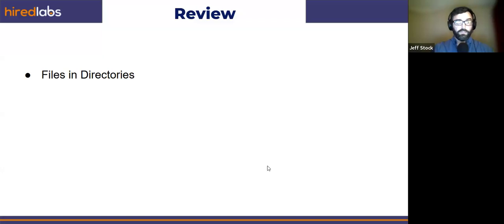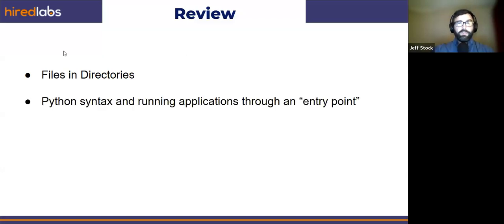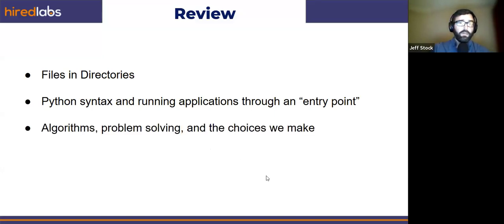It's files and directories. So we talked about the syntax of running applications through an entry point. We're going to see that today in action, be able to dissect it a little bit, recognize some of the patterns, and then use that entry point throughout. And in the Django framework that we're using, it has the same entry point that we've been using. So it'll be another opportunity to observe that in action. And we'll talk more about modularity and how that works in Python, one of the cool features about it. That is something that we talked about in the last 2 weeks.